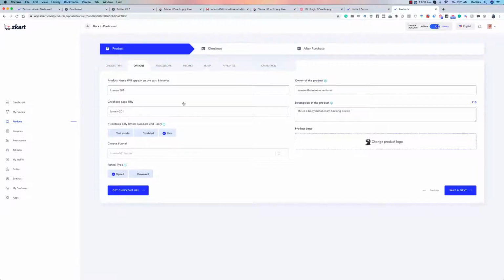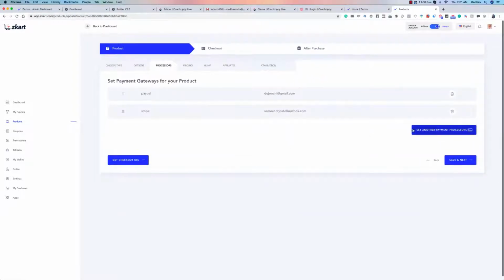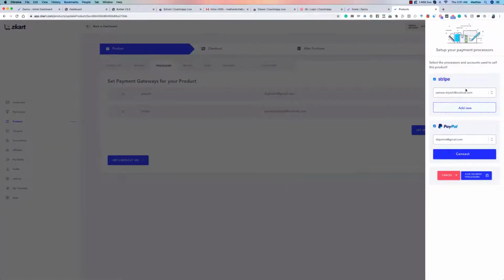Obviously, if it's the first time it's being used, then it'll be a front end, but thereafter everything is pretty much customizable as to whether you want to keep it as an upsell or a downsell, and that's the whole point of the funnel. So you can choose all the other things, like who the owner of the product is. I am the owner in that case. The description of the product can be changed, and the product image, and then you go save and next. And then you can connect payment gateways. Now you've already set up payment gateways in the back end. I'll show them to you in just a minute. And all you need to do is select them for this particular product.